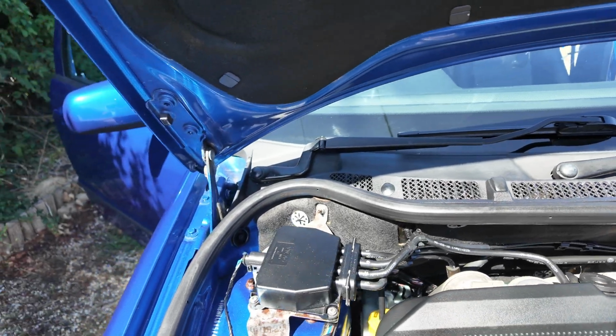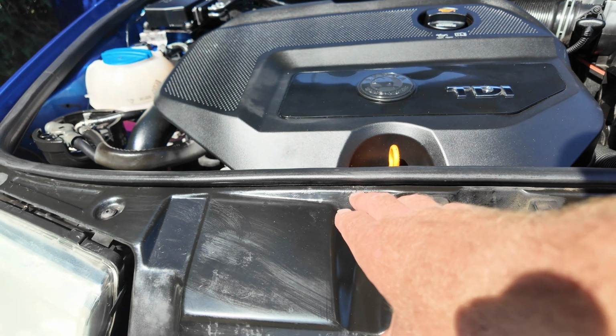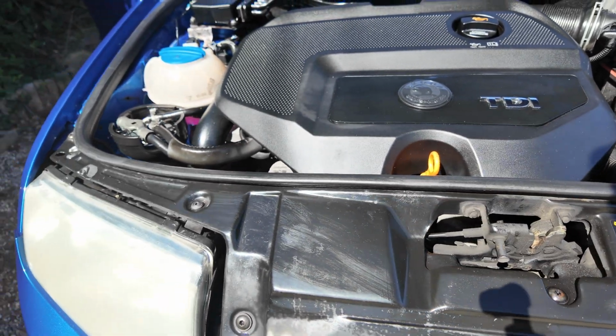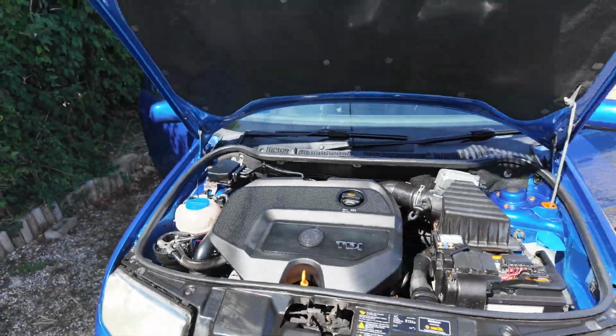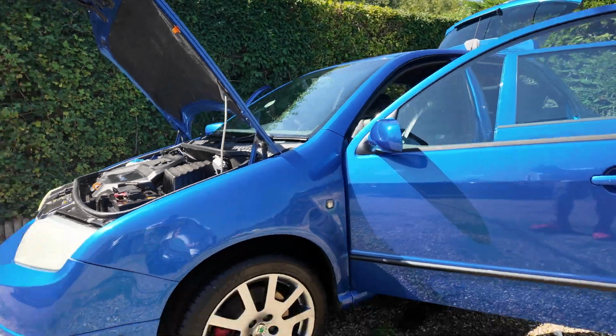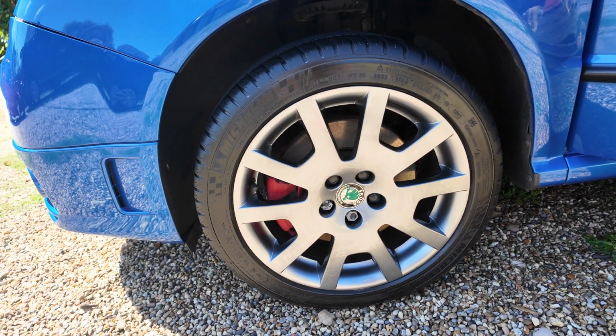Scuttle could do with some more attention. I need to start working on rust proofing ideas for this. Maybe I should sand it down, treat it, and then recoat it. But yeah, so she's presenting quite well in that respect. I could probably start digging into the plastics. That would probably be a good next phase.